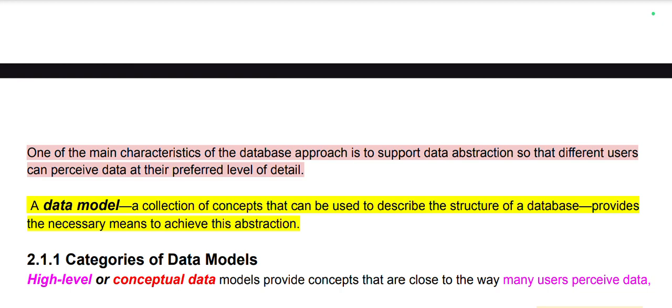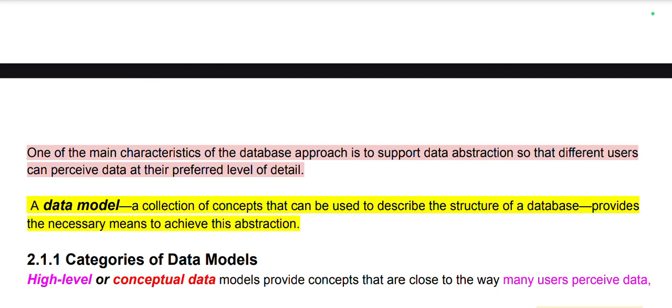This data model will provide the data abstraction. Abstraction means different level of view of data, at which level who can access the data. If I have a database of any university, can any student see the data of any professor? Every actor has a different level of access to the data. This facility is provided by data models.